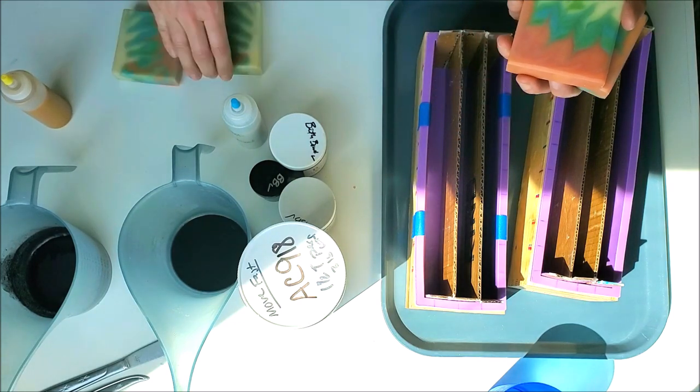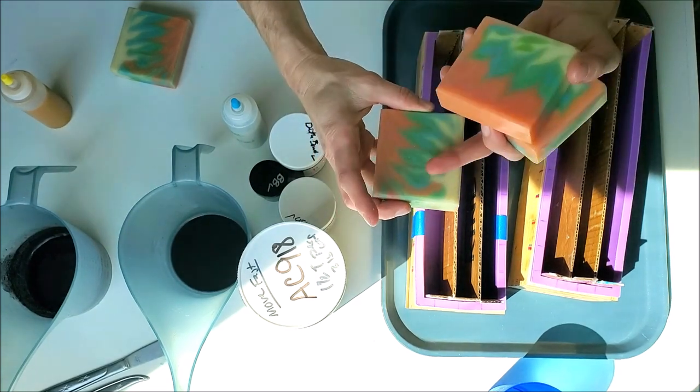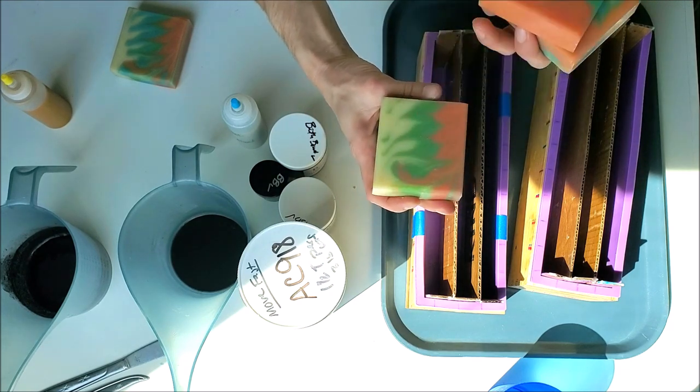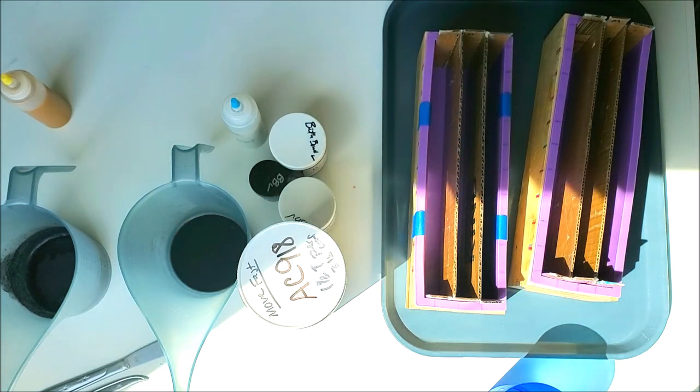And I don't have a bottom one, but see here, this one, this is a middle bar again. This one, you can see a lot more of the blue. And this one, you can hardly see any blue at all. You can see a lot of the green, but you can see a lot more of that white color. So it's a really, really neat design.